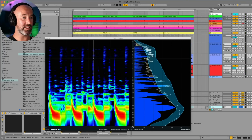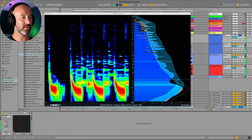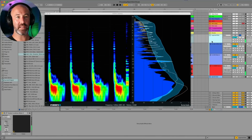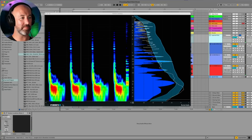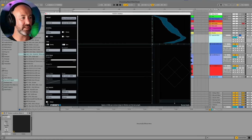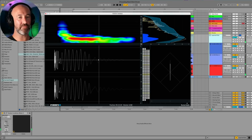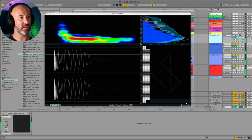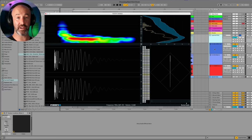Let's check it on the spectrograph thing over here too, spectrogram. So here's our layered kick there. Missing so much punch. Look at all these wobbly bits coming through. Now we could even go into more detail. Let me load up my other preset here to check kick drums. Check this out. This is giving me the waveform of what's coming through. Sure enough, big bow tie happening there. This is what happens very often when you're layering kicks. Let's compare it to the single sample.